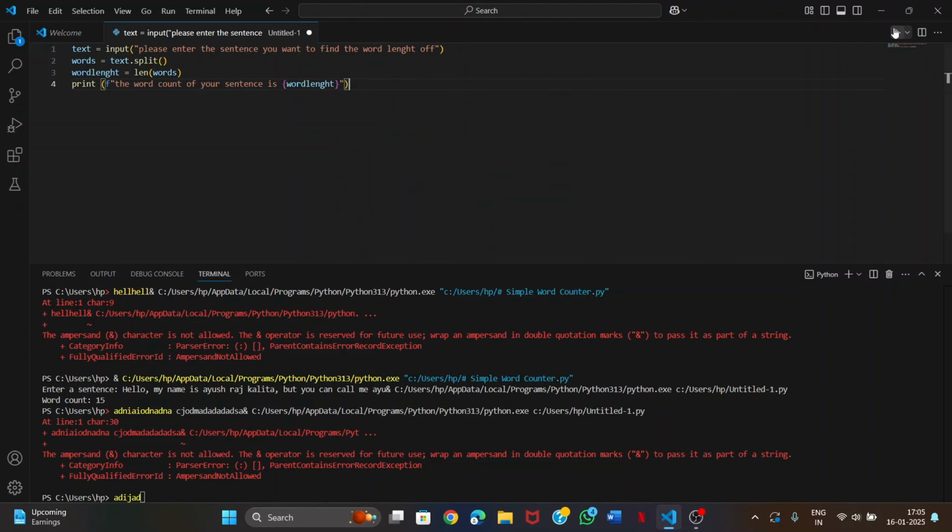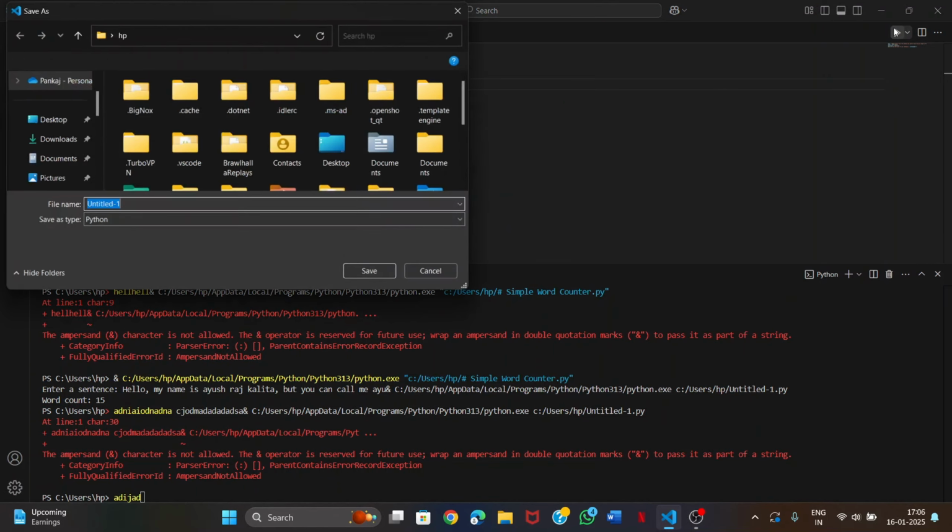We can just run the program, but before running we have to save it.